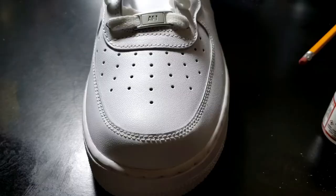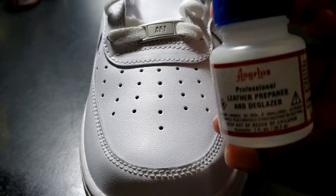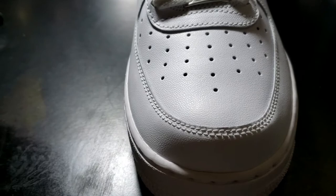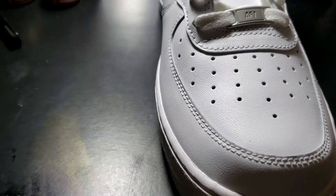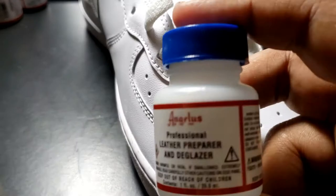So before the painting starts, you gotta deglaze this guy using this deglazer. Basically, leather from shoes and stuff comes with a little bit of a coating that kind of repels water and stuff. And that would repel the paint as well. So you gotta take that coating off of it, and then you'll be able to paint.